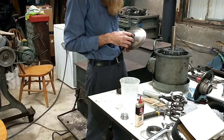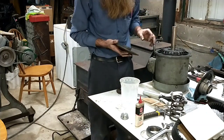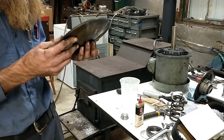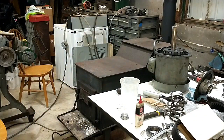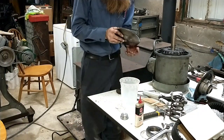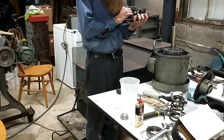Alright, I've got to go find a set screw for this. This one was completely missing when I took it apart. Somebody had been in here before me and just left it out of there, so I've got to go round one up. I'll be right back. Alright, found a set screw in my collection.